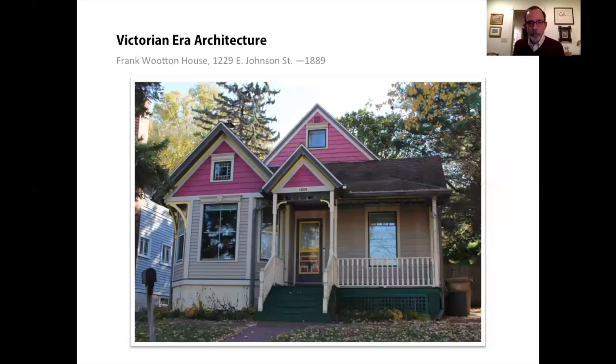This small house for Frank Wooten has the key elements of Queen Anne: irregular massing, front-facing gables, shingled gables with small square windows, and a chamfered bay. Note the elaborate brackets under the gable on the far left. The large cottage windows have decorative lintels. Turned posts support the porch, and there is spindle work at the top and bottom — under the eave and for the balustrade. It's a kind of industrialized vernacular; the builder probably ordered many of the parts and assembled them on site.